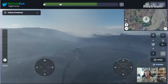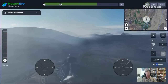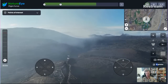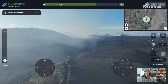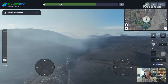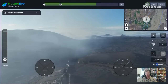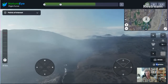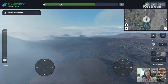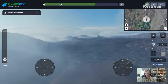So you can see, it's a combination of these volcanic processes, but also the faulting that results in these dramatic features on the landscape. Both these cracks in the ground, some of which erupt material at times, and just this terrain. So it's pretty incredible to think how much this landscape has changed.